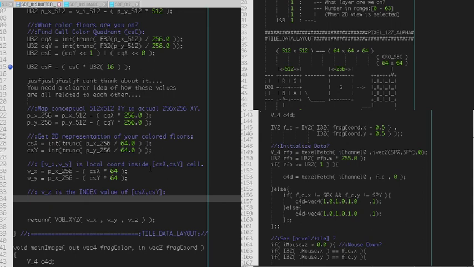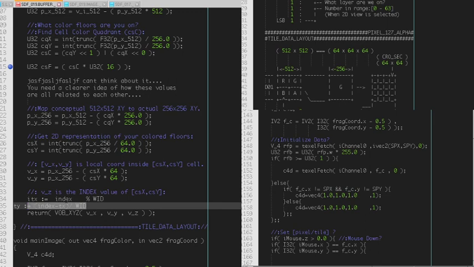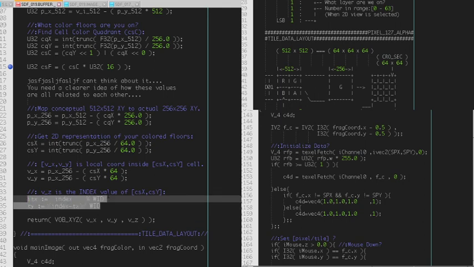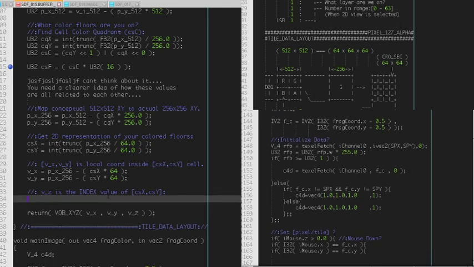Okay, so Vz is the index value, so we'll do like index to xy. And that's not the index to xy calculation we need.